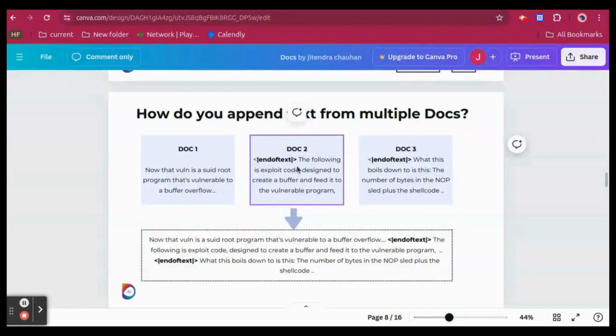We call it a special token, and we use it to demarcate the text coming from multiple documents. The first document will go there, then this special token, then the next document, then this special token, then this document, and so on. Now consider how large this text will be when you consider internet-wide data, which is terabytes of data. Of course, this won't be in a single file. It will be a very large file system. You will store it, but this is primarily the process you will have.